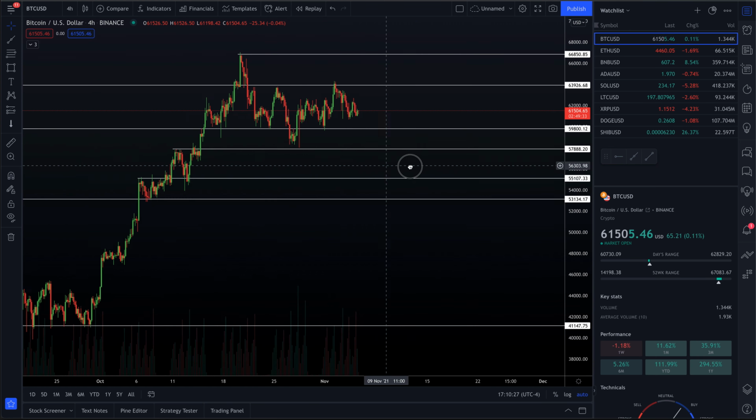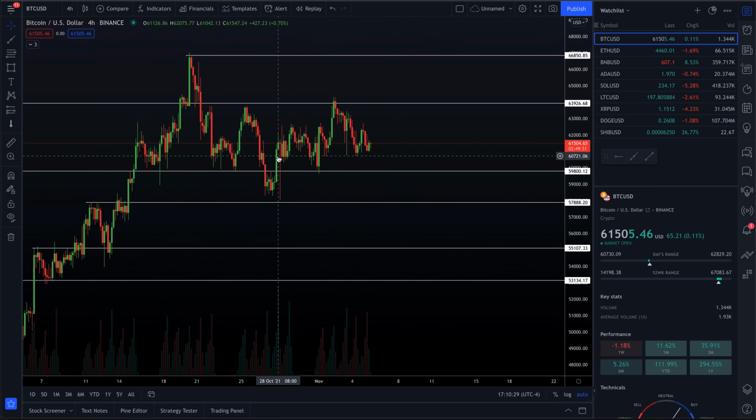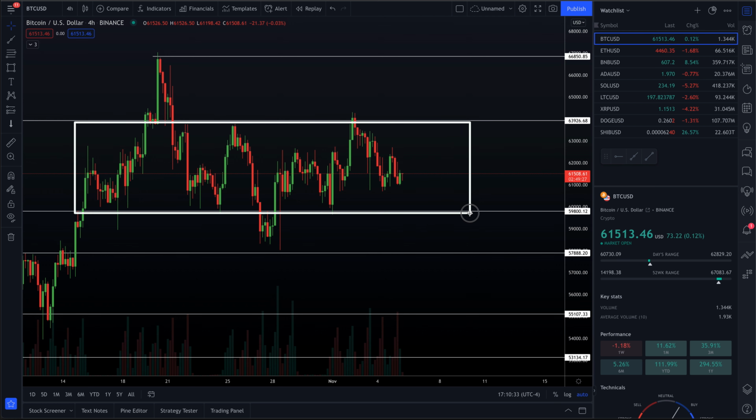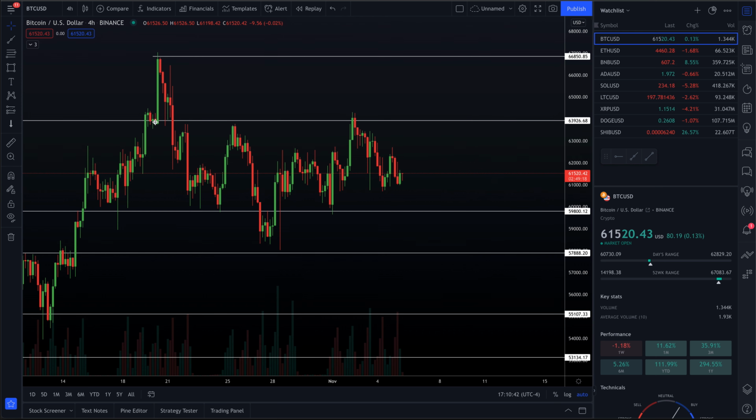Let's zoom in a bit on this price action and discuss what might unfold here over the course of the weekend. It's really going to boil down to this range, okay? So it's either a breakout up and over 64,000 or a breakdown underneath 60,000. And you can clearly see how many times this has been respected. So resistance, then support, then resistance, resistance, and resistance here. Same thing holds true for the 60,000 level. You can see resistance, support, support, resistance after it was broken, right? And then it turned into support here.